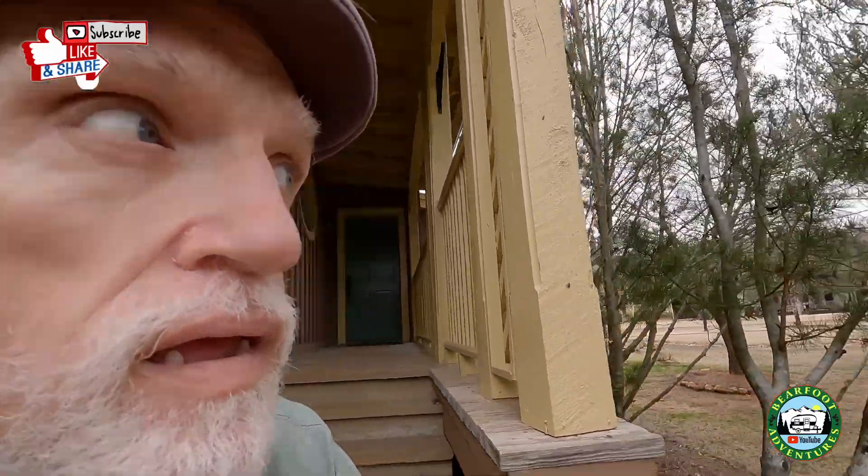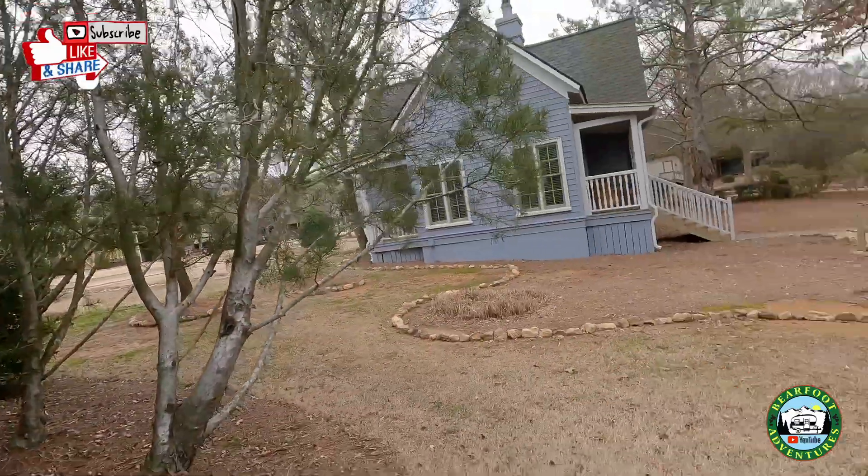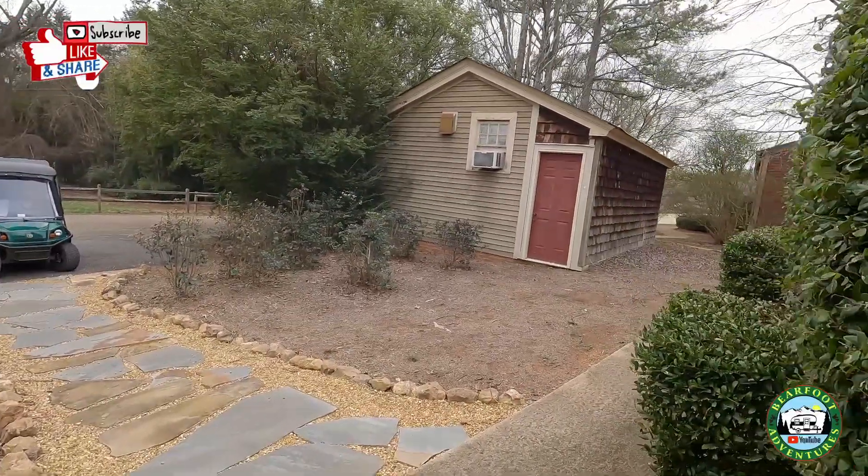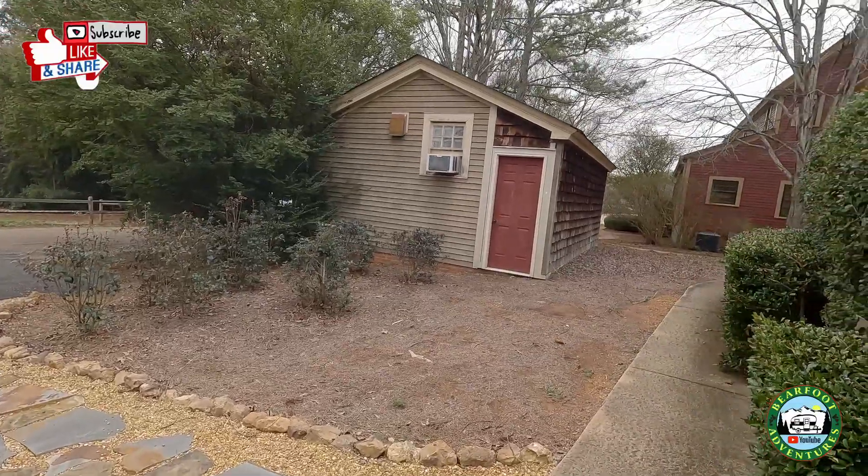So this is the front door. I'm going down the steps right now. I still have trouble going down steps even though I lost 240 pounds. These are the cottages — I think there's one on each side. I think it's a duplex type situation, maybe three. There might be something in that one too — that might be a little garage.